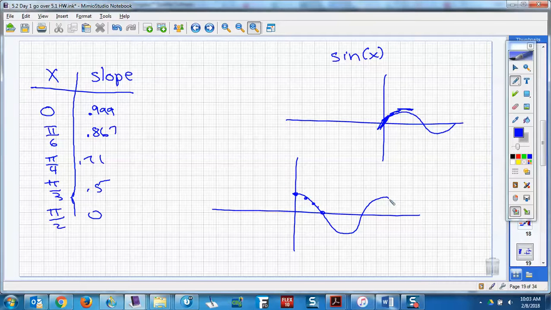The slopes on the sine graph are actually square root of 3 over 2. That's what this number is right here. Square root of 3 over 2, and this is root 2 over 2. The slopes on the sine graph are actually cosine values. Exactly, not just approximately, they are exactly those values. And it's amazing, what a connection. But we said, okay, so what we've done is created a new function. If this is f, that was our f prime. That was our slope function. And so we made a big deal about how when you graph f prime, you're graphing the slopes of f. F prime is a plotting of the slopes of f.